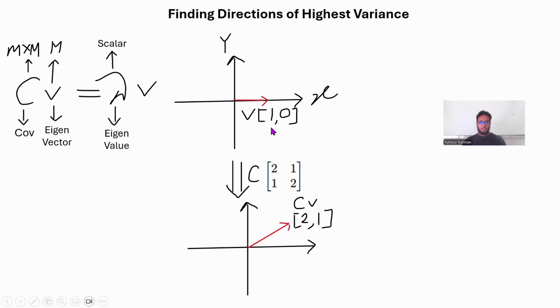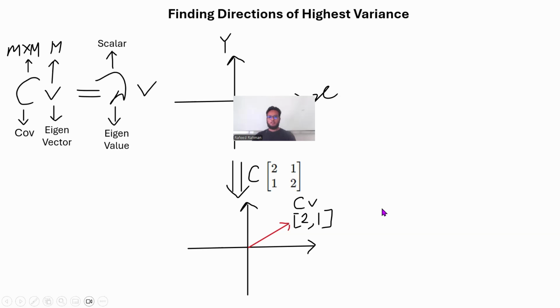That means if you multiply this vector by some scalar value, it will not be equal to this result, because when you multiply by a scalar value, it will either shrink or expand. Multiplying a vector by a scalar value only shrinks or expands it. It doesn't change direction. So this is not an eigenvector of C.